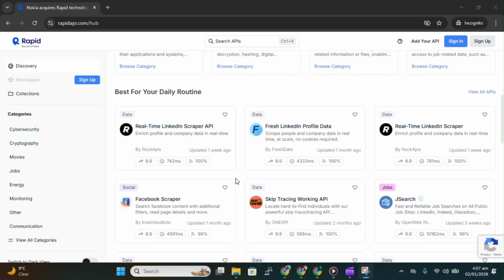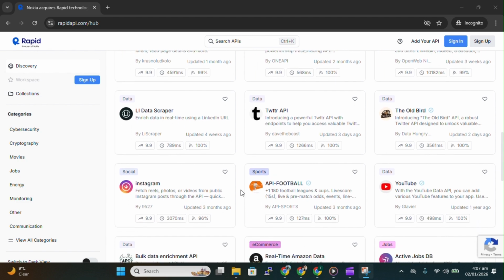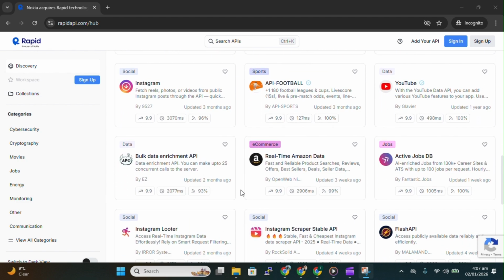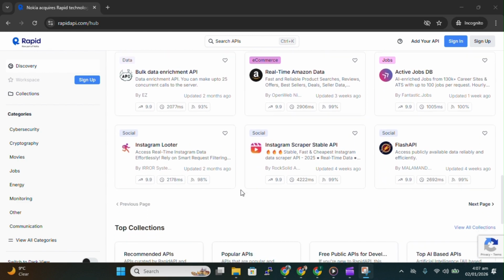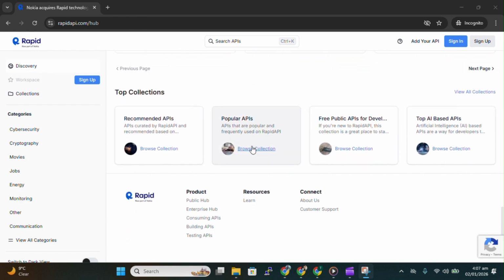APIs are great to learn new programming languages and new low code or no code tools nowadays. So in this video, I will be sharing 5 free public APIs that you can use to learn n8n or Make. All 5 APIs will be public and no sign up or authentication will be required, so that you can simply copy paste the endpoint and start building even if you are a beginner.